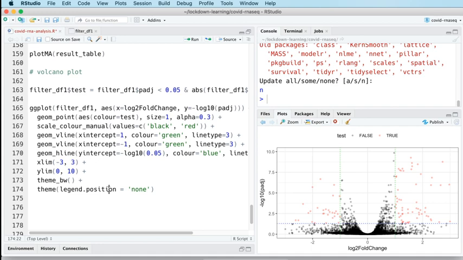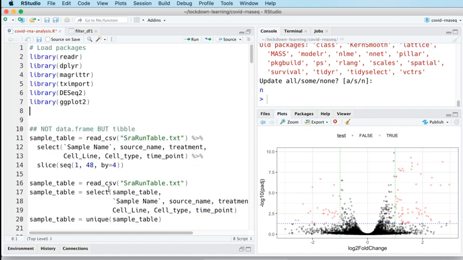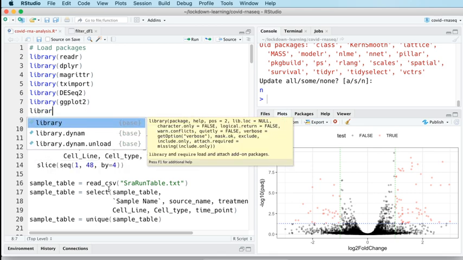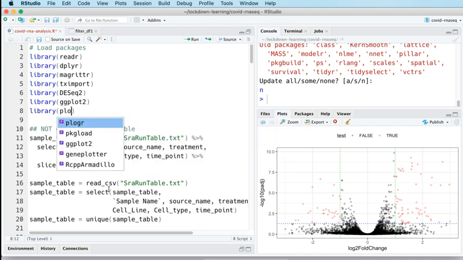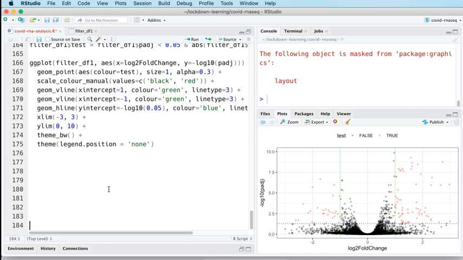So let's load the package. I'm going to do that up at the top, which I always do with package loading. Load the package up at the top of my script, and then down at the bottom, what we want to do is save this plot. So we're going to save it as G, as a variable.